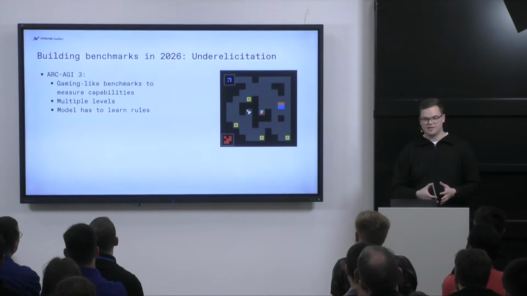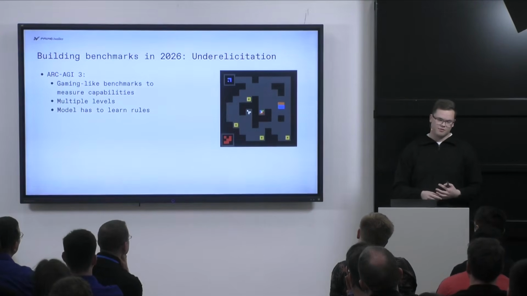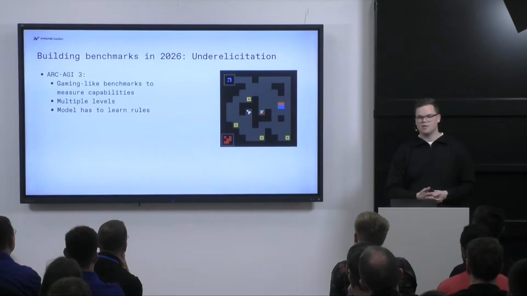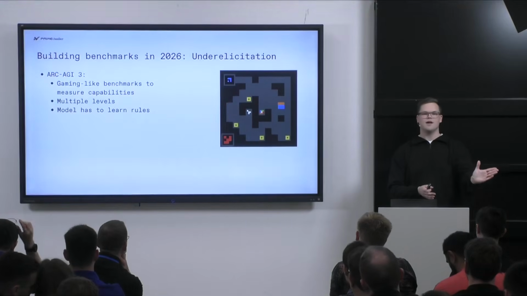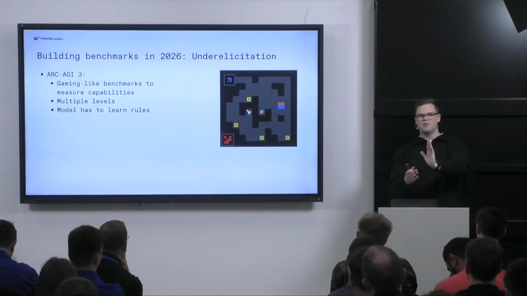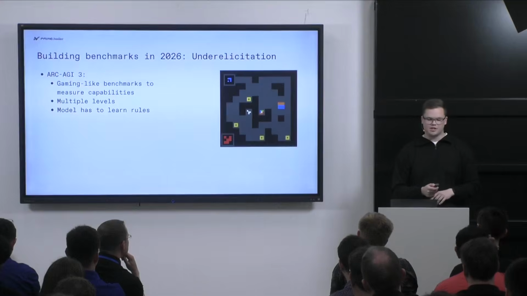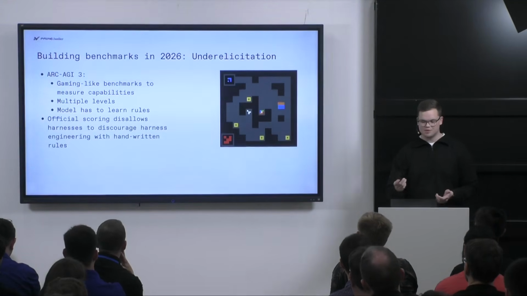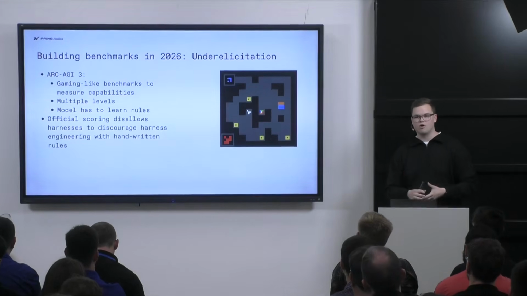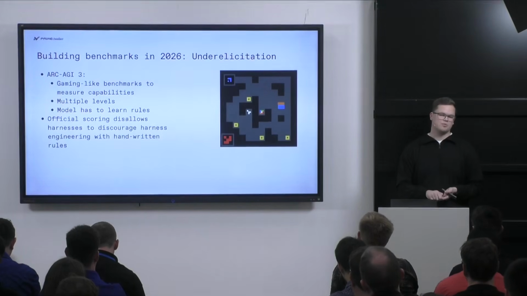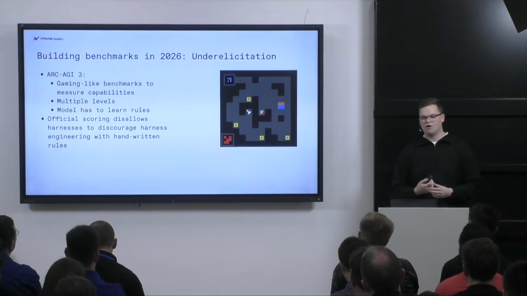Talking about under-elicitation, which I've said is the biggest problem for benchmarks right now, I want to give you two concrete examples. The first is ARC-AGI-3, a benchmark with different games that have multiple levels. The LLM is placed into a level, has to figure out the mechanic, and has to apply this learning to a second level, where maybe a new mechanic gets introduced, and then a third level, and so on. It's a really hard benchmark, and the creators of ARC-AGI-3 said that the official scoring does not allow for any harnesses, so just the raw model has to be used, because they found out that people will create really weird and niche harnesses just to solve ARC-AGI-3, and that defeats the purpose of their benchmark.